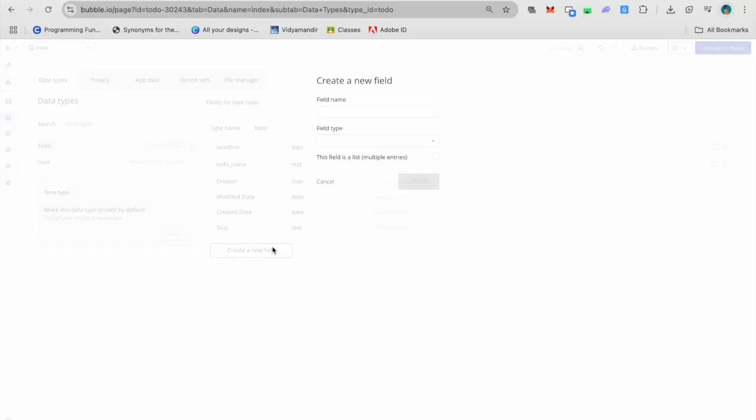So I want to create a new field here. I can name it finished, and I can say that the field type is a boolean. So what do we mean by boolean? A boolean is either a true or a false. My name is Ayushi, is it true or is it false?